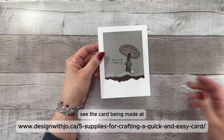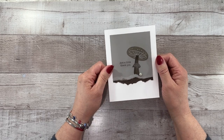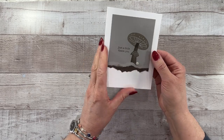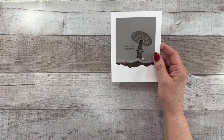So when you've taken the time to decorate a card, you put a lot of yourself into it. It's got a little bit of your heart, a lot of your talent, and it really is a gift that you're giving to somebody. So when you have your card, you've done the inside, you've done the outside, now the next important thing is to do the envelope.